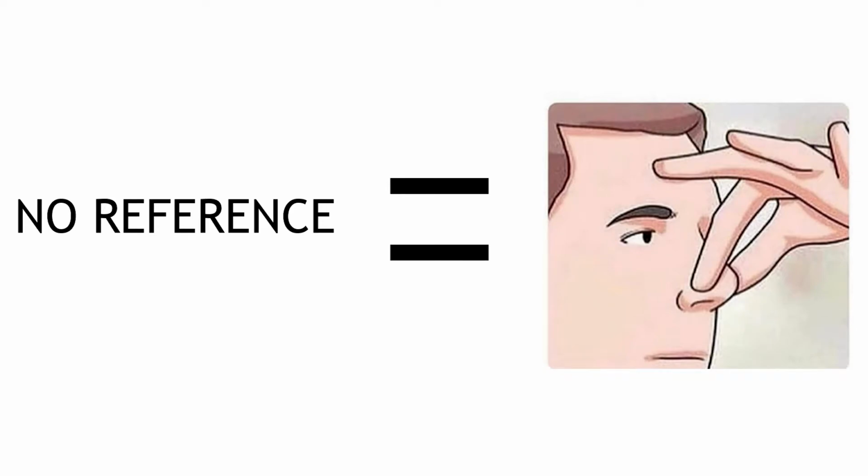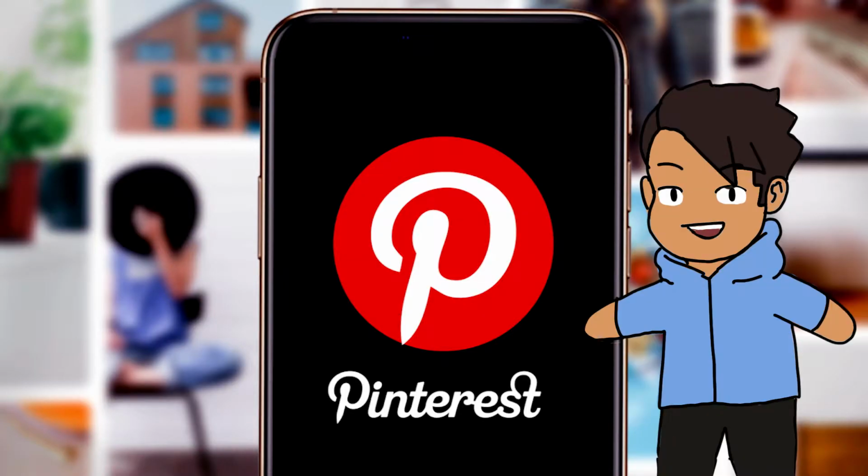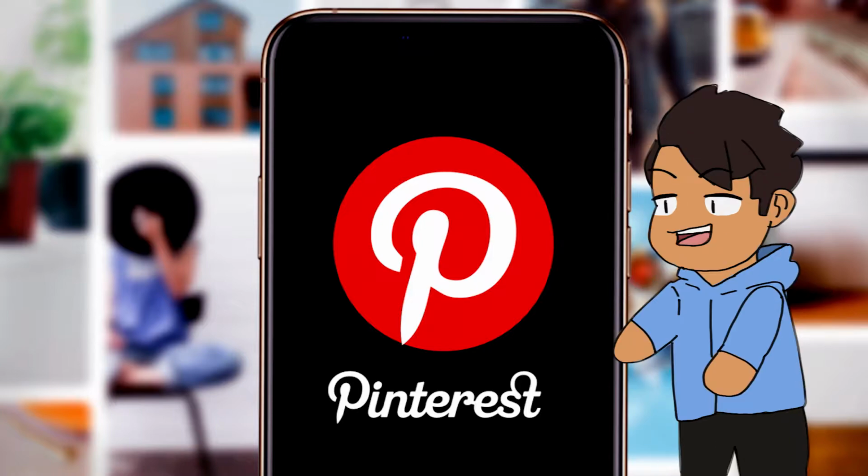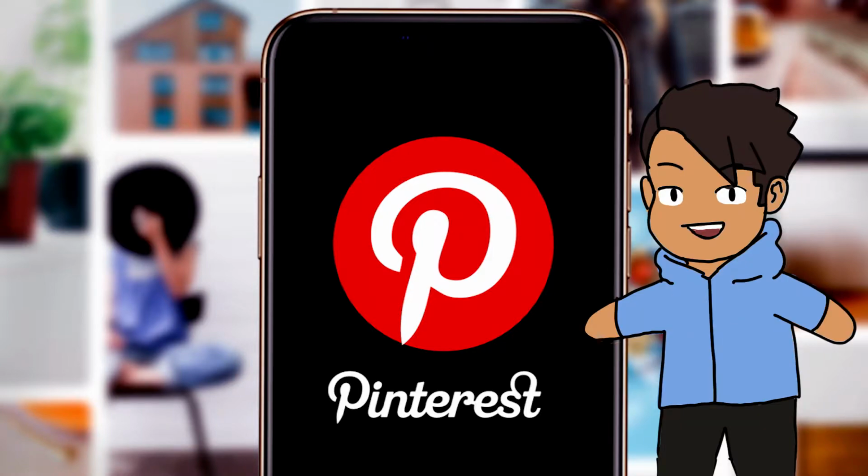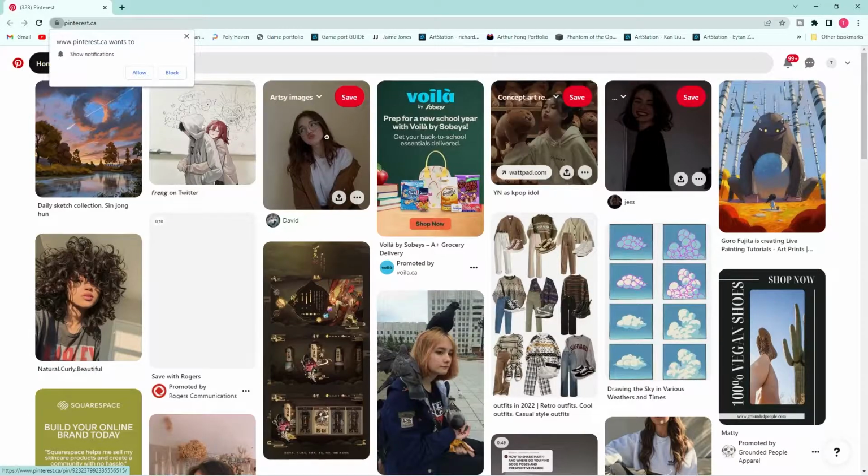Okay, first thing I always do is look up a reference on Pinterest, because drawing without a reference is kinda smelly. Pinterest just delivers you the goods because it always sends similar images, so you're not stuck looking for the perfect reference. Wow, look at this, bro. Pinterest knows what I want.